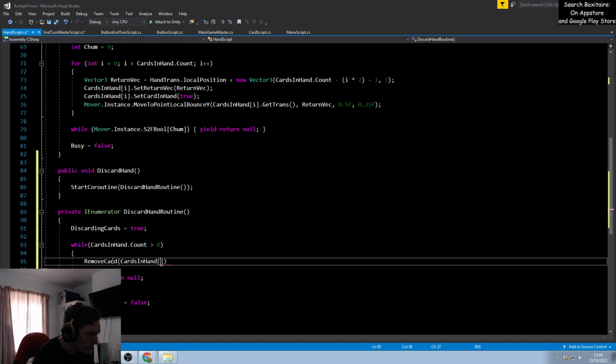So the furthest right is going to be highest in the list order. So the end one is always going to be cards in hand dot count minus 1.